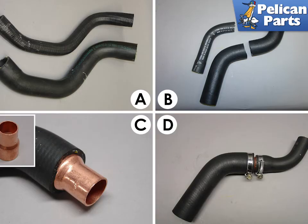One of the problems with the upgrade kit is that the pipes on the regular Boxster are smaller than those on the Boxster S. The trick is to cut the hoses and create a step-down hose using a copper pipe reducer available at any good hardware store. The outside diameter is 1.25 by 0.875 inches. The regular hose and the larger Boxster hose are shown side by side. Cut both hoses at similar points, insert the reducer into the large diameter hose, and join the two pieces together with secure hose clamps.